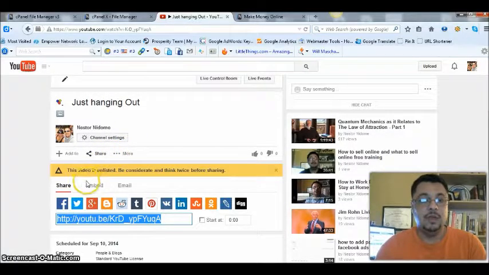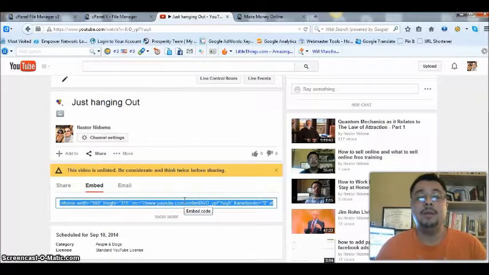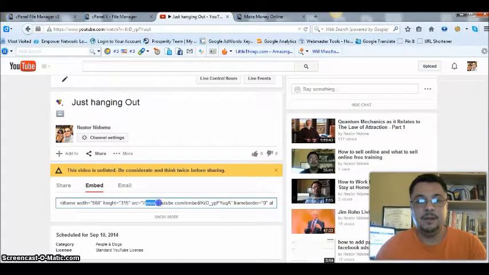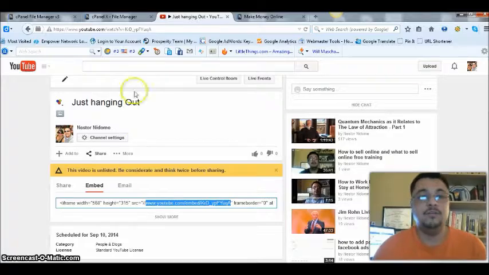But where you're going to go right here is where it says embed. You can either do this whole code, but if you're going to do it how I'm going to do it, which is HTML, I only need this right here. I'm just going to grab this only because I already have my HTML code ready, and this is going to work basically for any website you want. Wherever they're going to ask you for the embedded video, say on your blog or your website, that's what you're going to grab. You're going to grab this snippet right here, the W. But always remember to put the HTTP colon slash slash, as you'll see right now.